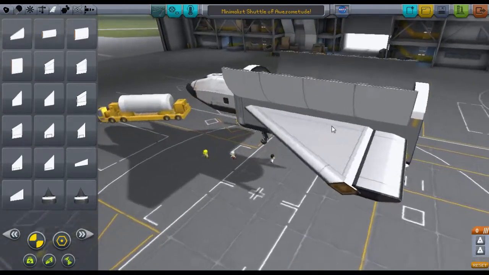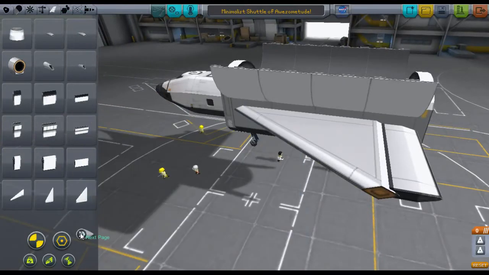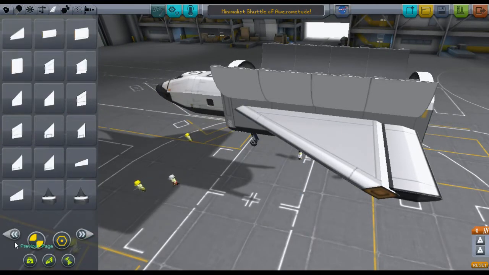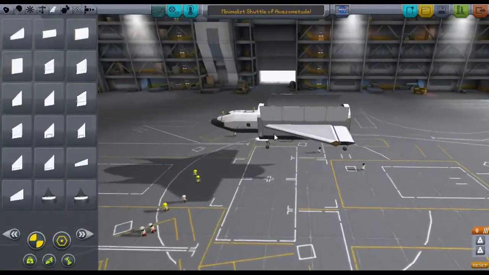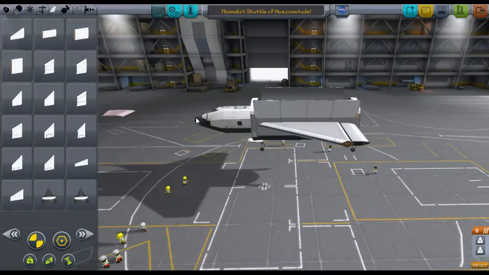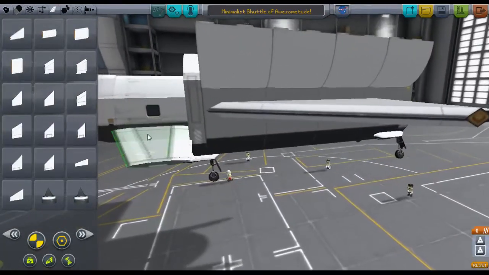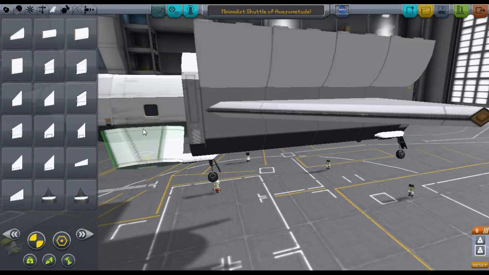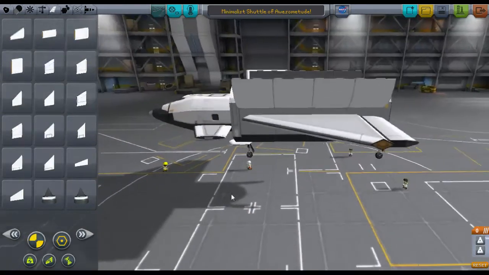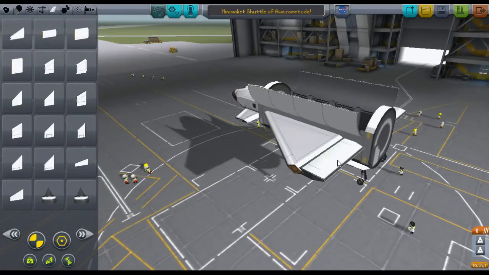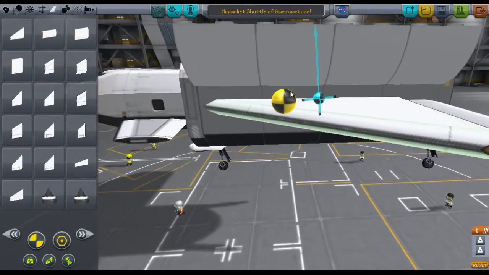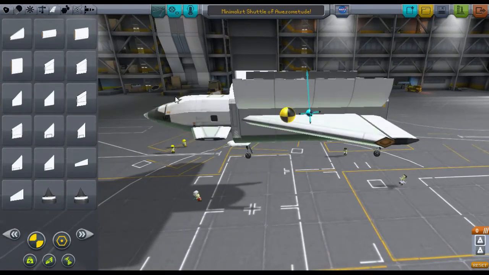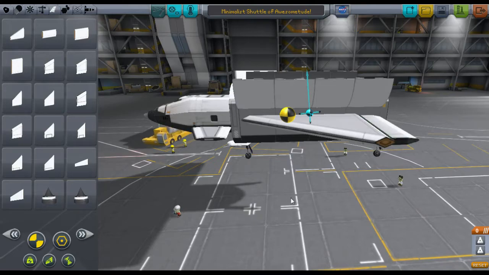Okay, so what we're going to do next is we are going to add in our ailerons. Not our ailerons, our canards. Curious thing about the aerodynamic model of this game is that the control surfaces of the game are designed in such a way where the most efficient way to control a craft is with canards, not so much the back end of the craft, like these flaps that I put in the back end. They do okay. However, when you take a look at the, I'm going to go ahead and turn on the center of mass versus center of lift. Most of the mass is going to be toward the front of the shuttle. And so these flaps are going to have a hard time lifting the nose up.